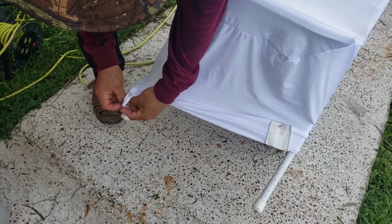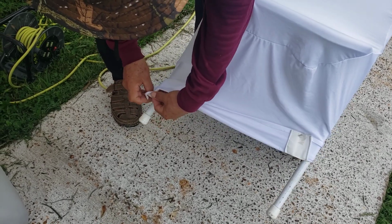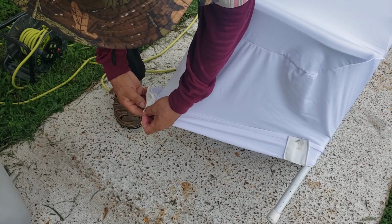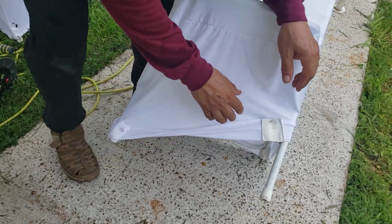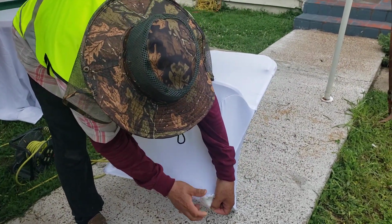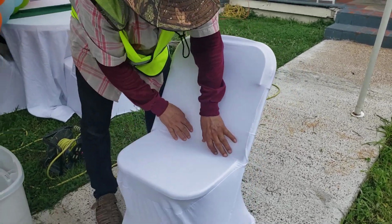So, all I have to do is stick this in the hole here. Okay, try to open it. That's here. You see? That's it. We hold, do the same thing here, in the hole here. Do it like that, and you got it. Nice chair.